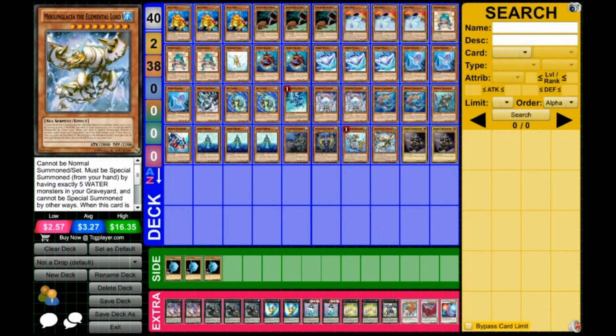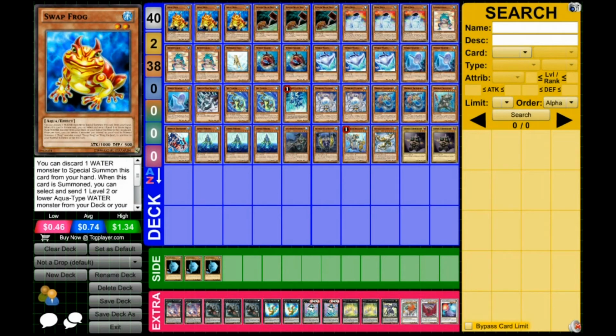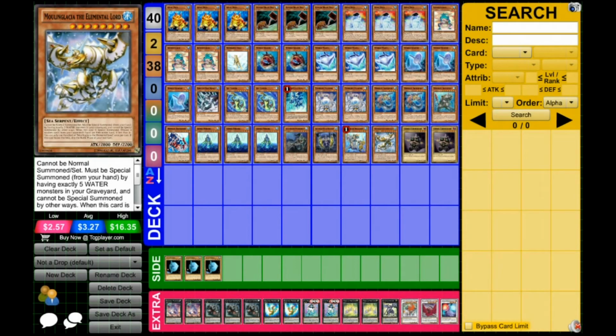Opening up Moon Glacia and Swap Frog and no Gen X controller will result in you being able to drop Moulin Glacier turn 1, which is really devastating. So that is the main deck.